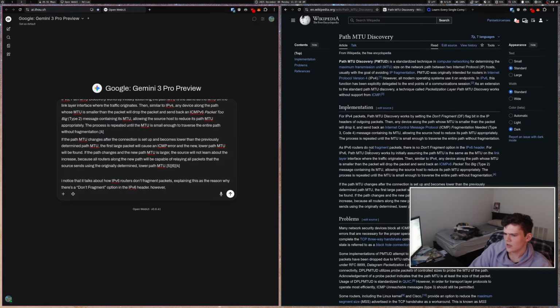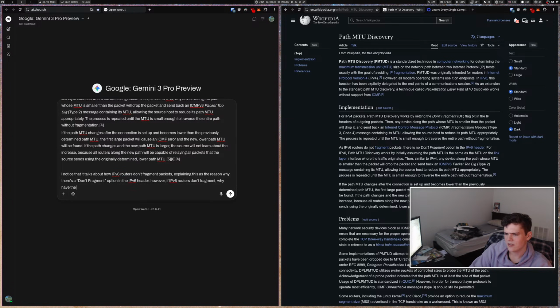However, if IPv6 routers don't fragment, why have the option in the first place? Isn't it implied by the fact there's an IPv6 connection?